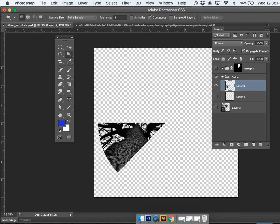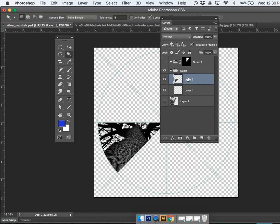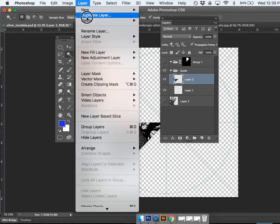Now that you have the pie wedge, I'm going to deliberately make sure I can see my guides. And here's the trick. I'm going to take this pie wedge and copy it. There are two ways to do this. The hard way is to grab the layer like this. It's not that hard. You go to Layer, Duplicate Layer.